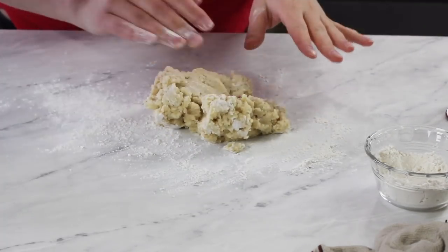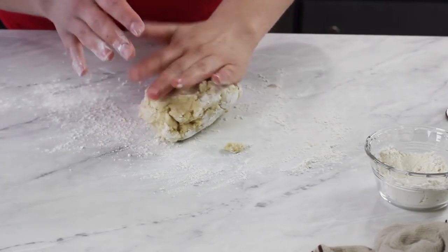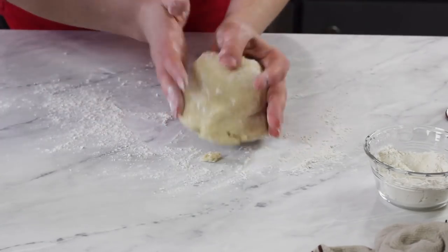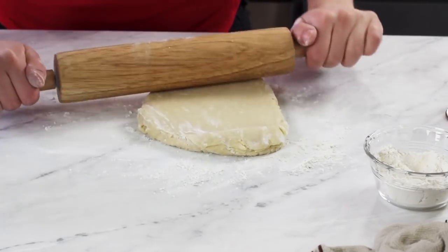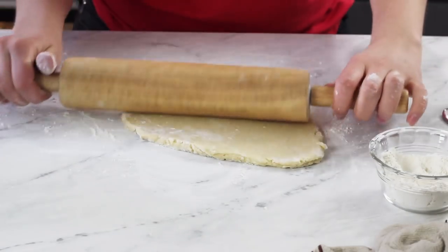Use your hands to work the dough. If it's a little sticky, just add more flour as needed — you can lightly dust the dough and it'll be really easy to work in. Keep doing this until the dough is smooth. Then use a rolling pin and roll the dough until it is just under a half inch thick. I like my cream cheese sugar cookies nice and thick, but if you want yours thinner you can certainly do that. I just really like the texture that the thick cookie provides.